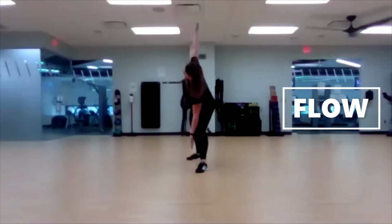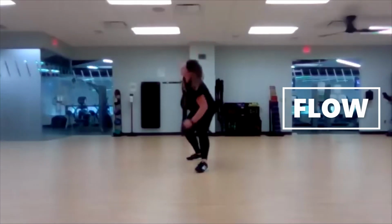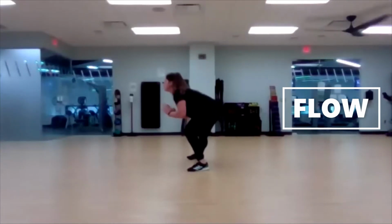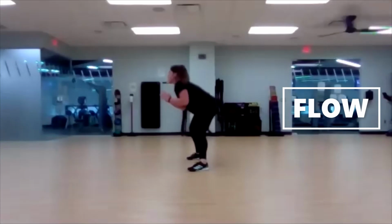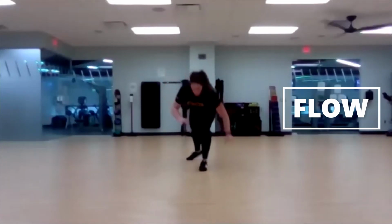Straighten it out. Really bend that left arm towards that left ankle. Turn the front foot. Single, single, double, double. One more. Double to the front. Turn it, 3-point.